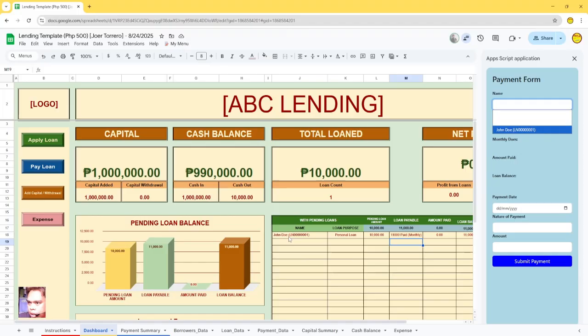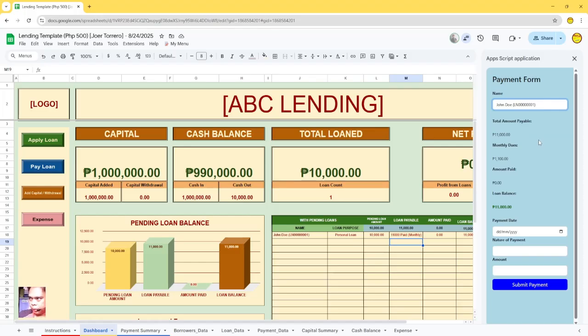Like this one, there is an LN0001 payment here. Once we select that, it will show you the details of the loan, like the amount payable, the monthly dues for 10 months, the amount paid, which is still zero because nothing has been paid yet, and the loan balance.